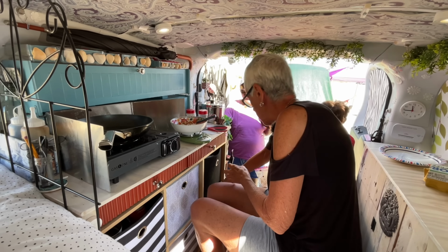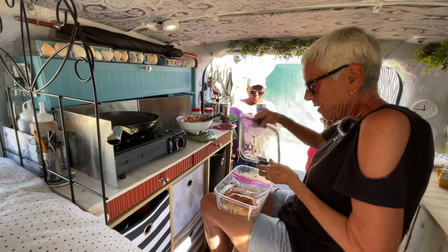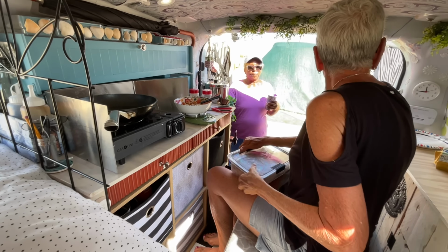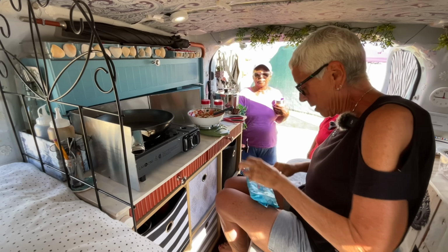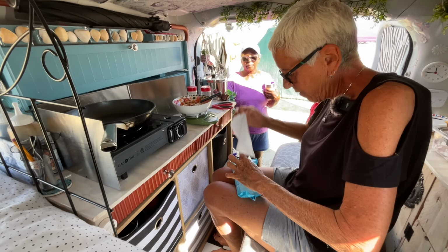Messy. Okay, so now I'm going to put my cover back on this stuff. There we go. I can go back in later. I'm going to give myself a little wipe with the sticky, hefty fingers.